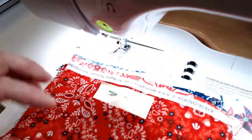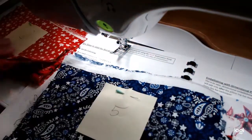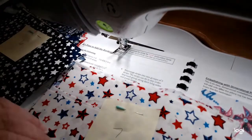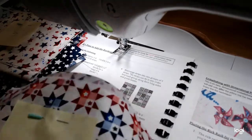Okay, so there's 3 in this one. There's 3 in each one of these. Okay, 3, 4, 5, 6, 7, and 8. Okay, so there's 18 of those little strips now that I'm going to be working with.